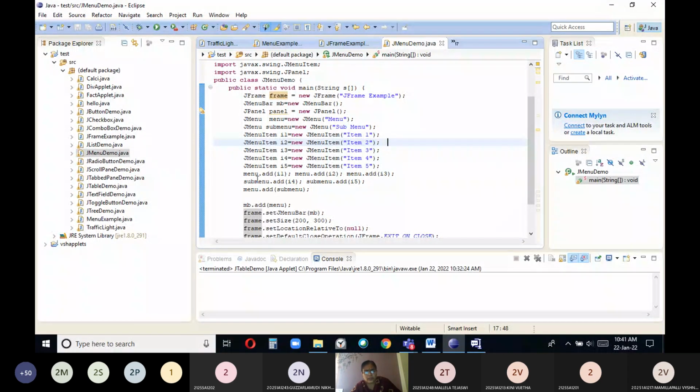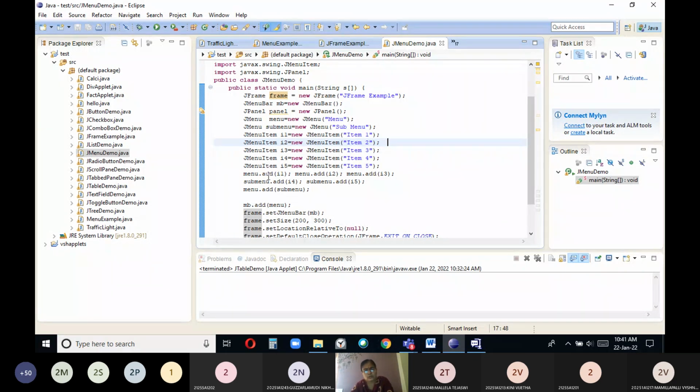Okay. And now all of these items I have to add into the menu. These are the menu items. So these menu items I have created, I should add into the menu, and the menu I should add into the menu bar. See, first I am adding the items into the menu. I1, I2, I3 I am adding into the menu, and I4 and I5 I am adding into the submenu. And this submenu I am adding into the main menu, right?